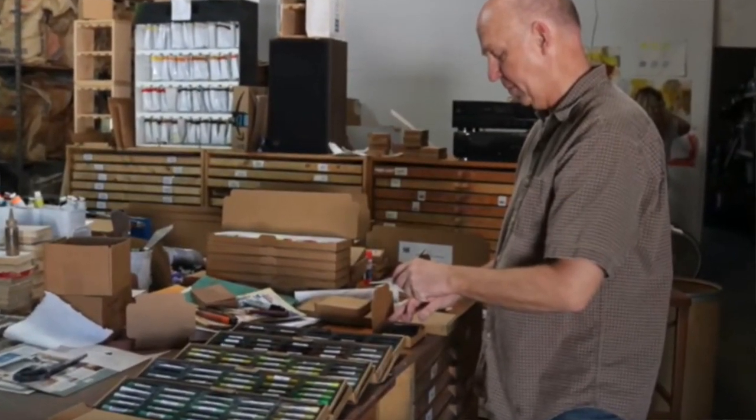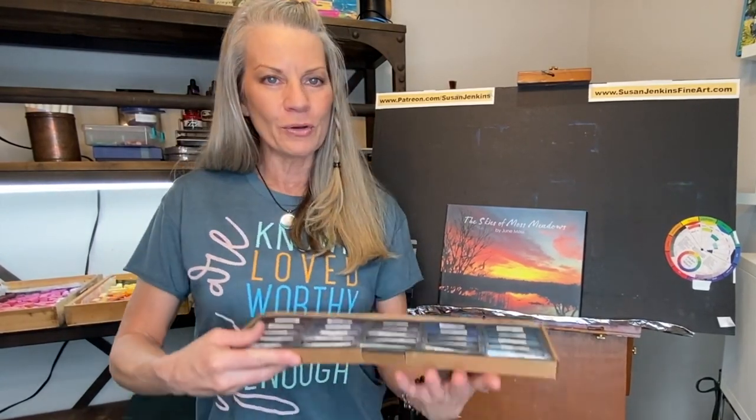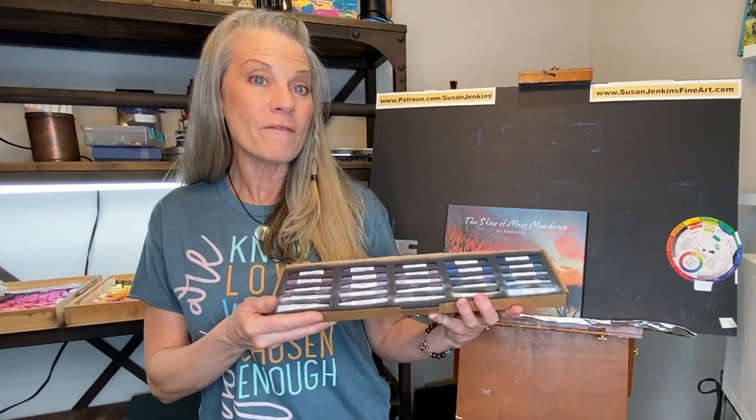I can't believe I haven't used these pastels before, actually, because I toured the Mount Vision manufacturing facility that is conveniently located in my area in Tampa, Florida. And I went and met the owner and manufacturer, Carl Kelly. What a nice guy. And I did a video tutorial of how pastels are made. I'll try to put a little link up here for you to see that video if you haven't. It's fascinating, and I think just amazing as pastel artists to know kind of what goes into it. So without further ado, let's get started with the Mount Vision Thunderstorm Gray set.